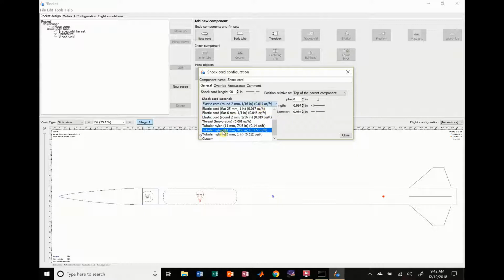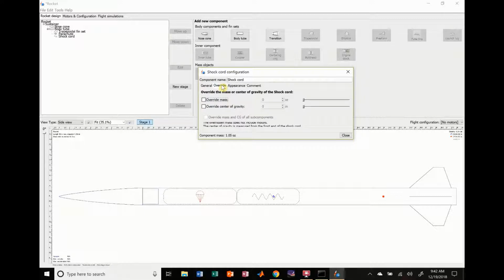And you can change the material. They have a bunch of materials here. We're going to choose tubular nylon right here. Okay, and you can change the position of it. So we're going to go ahead and shift it down. We're going to change the length. We're going to say it's pretty big. Package diameter, let's change that to 38 millimeters, just so it takes up our entire tube. Okay, and then we're going to shift it back up so it sits right underneath the parachute there. Okay, and that's basically what you can do for here.